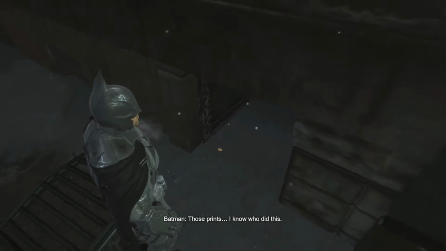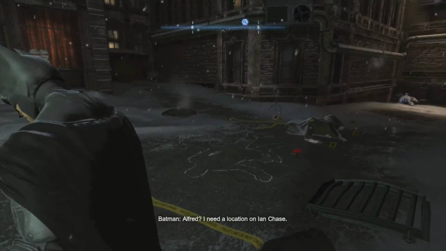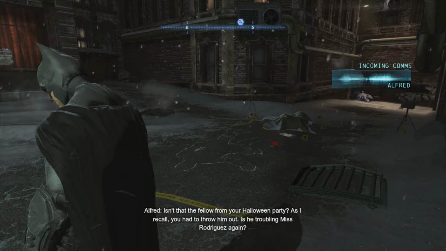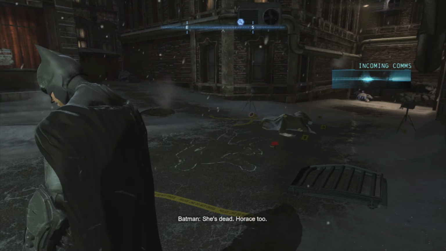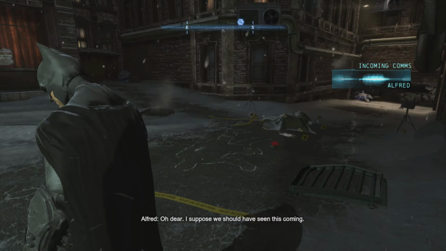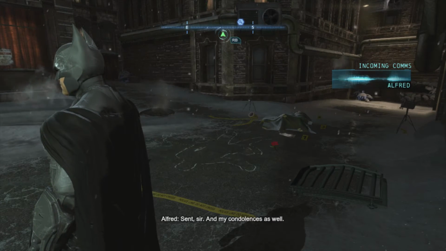Those prints. I know who did this. Alfred, I need a location on Ian Chase. Isn't that the fellow from your Halloween party? As I recall, you had to throw him out. Is he troubling Miss Rodriguez again? She's dead. Horace, too. Oh, dear. Well, I suppose we should have seen this coming. The location, Alfred. Sent, sir. And my condolences as well.